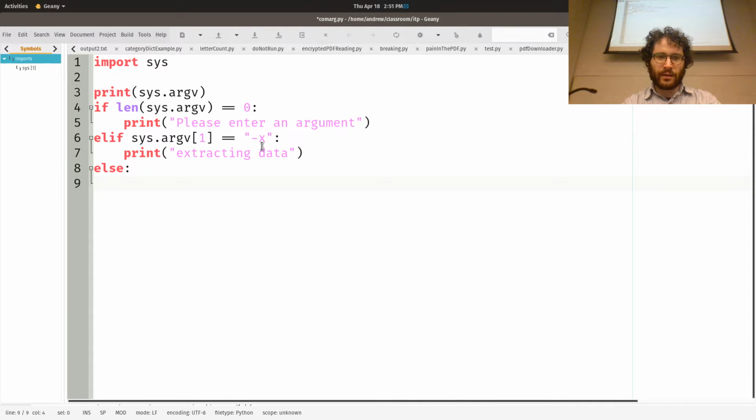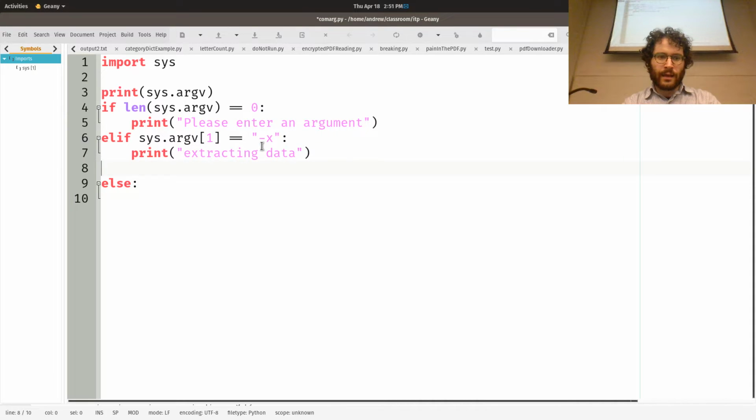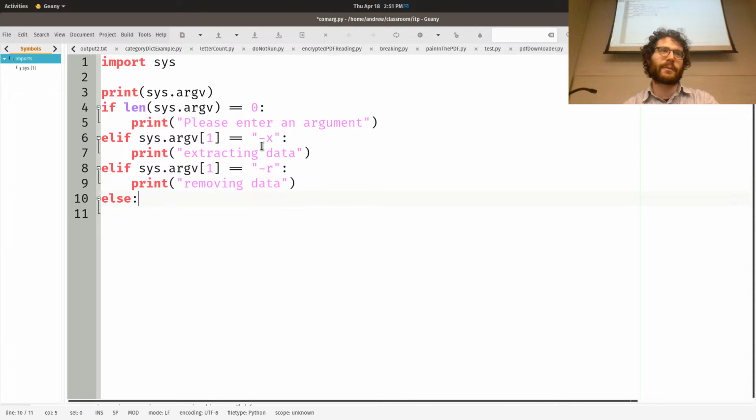Elif sys.argv[1] equals -r, print removing data, just making stuff up again here.